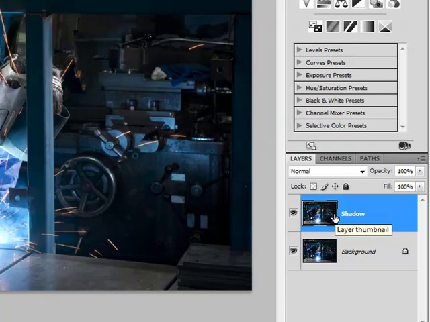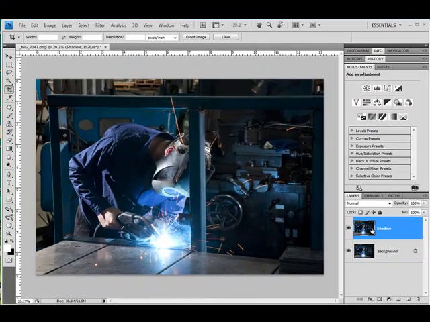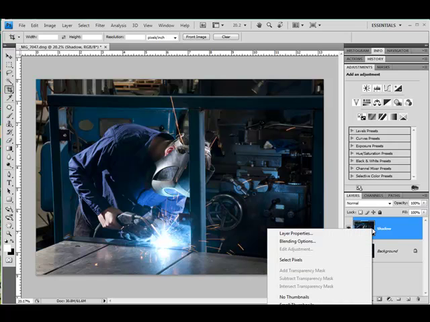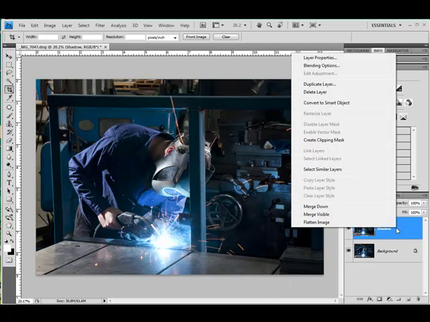Now what I need to do is convert this layer into a smart object. More on smart objects in another movie, but for the moment just be aware that it is the best way of working in a non-destructive manner when working with shadow highlights. So again, if I right-click or command-click on a Mac, I need to make sure I'm not actually clicking on the thumbnail itself, but right-click on the blue area of the layer.